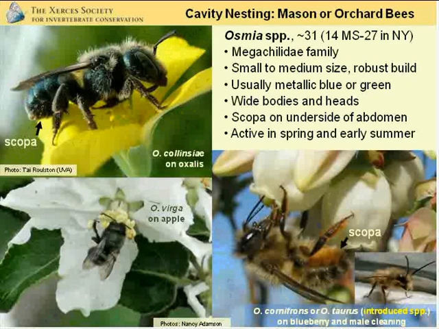So Osmia, most people are familiar with the blue orchard bee, but I don't think many people realize that we have 31 species of Osmia that are found in the eastern U.S. And that includes this introduced species, which is very hard to tell at just a glance if it's Osmia cornifrons or Osmia taurus.